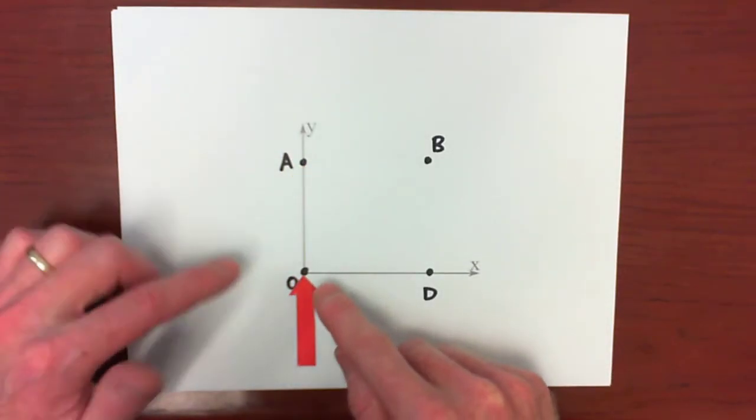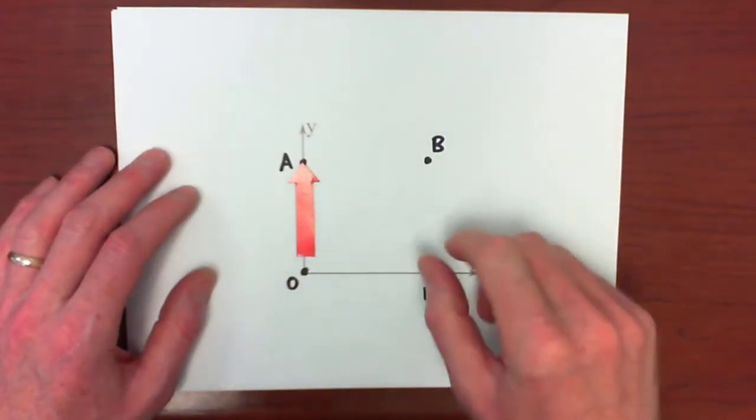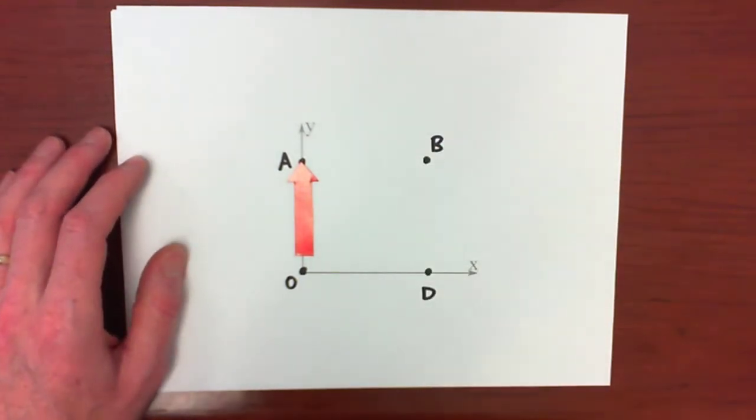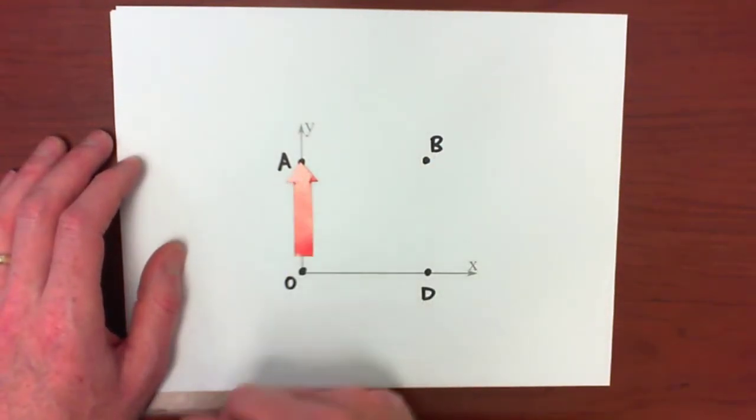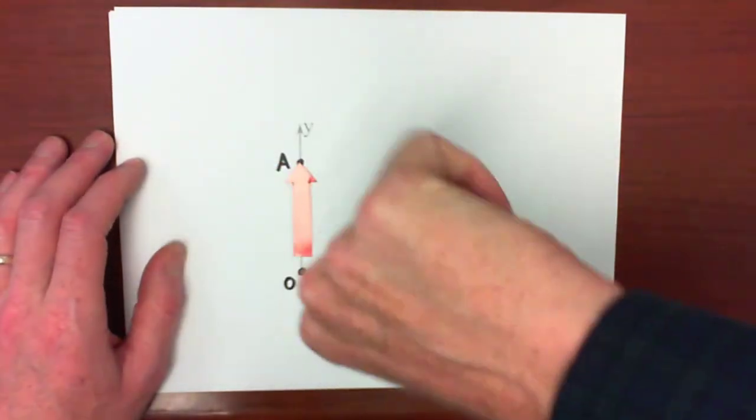Turns out there's no moment around point O. I could slide this down here if I wanted to. Basically my R vector is zero. Same thing if I slide the force out to point A. My R vector is zero. So I'd only have a moment around B and D. And as we found from B it's going to be negative from the right-hand rule, and also from D it's going to be negative from the right-hand rule.